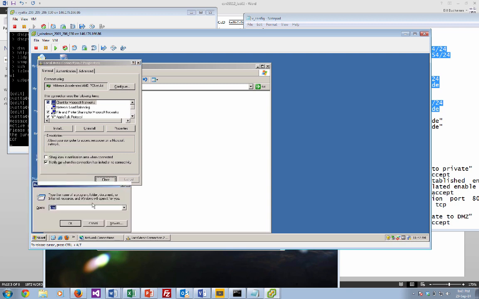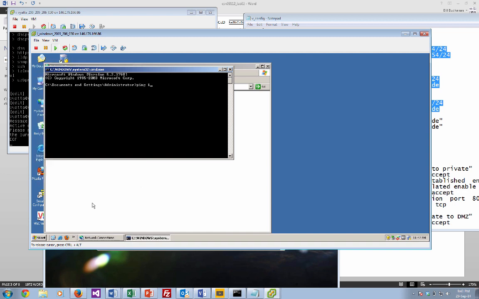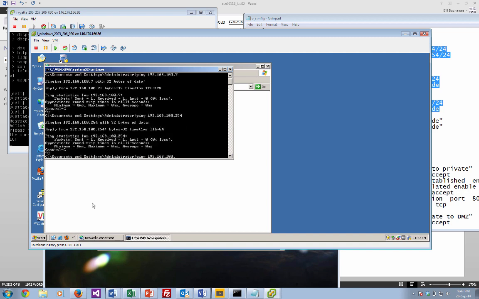Okay, so no firewalls applied or anything like that. So what we obviously do is we just go through and do our normal testing to make sure that everything is working okay. That's us. That's the default gateway. That is the other side. Perfect.